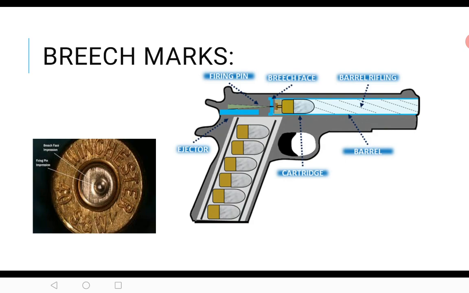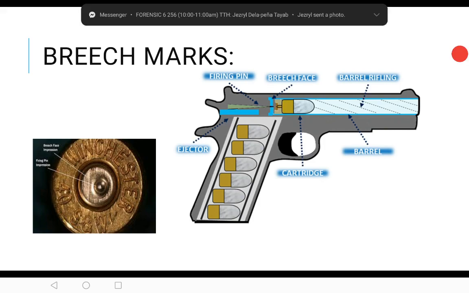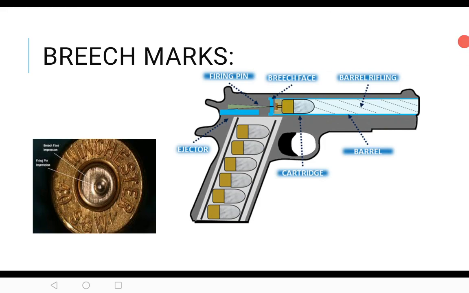Okay, breech marks. Okay, that is the most common impressed action mark sa ating cartridge cases. Ito si breech marks. Okay, so most fired cartridge cases are identified as having been fired by a specific firearm, no? Through the identification of the breech marks. Okay, so very high pressure generated within a firearm when the cartridge case is discharged.